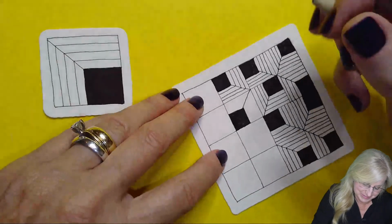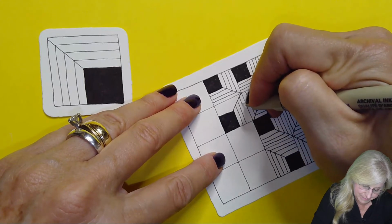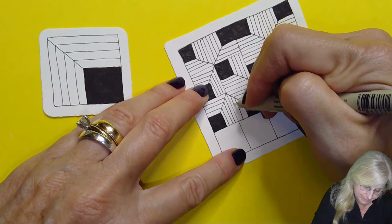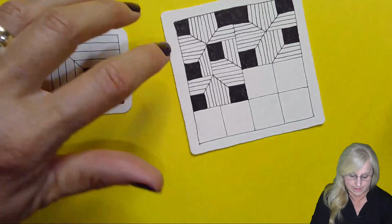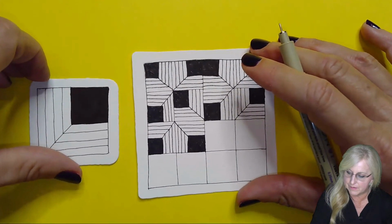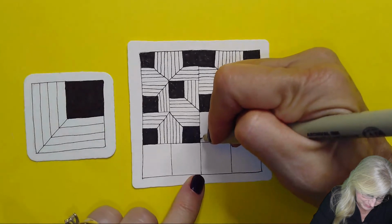Okay, so let's go ahead and do half, bring it down, half, and bring it down, half, and bring it down. Okay, now we're gonna switch, rotate, and go from, I'll move it back over. I tell you, I get into this and so I move my tile around. I keep looking to make sure it's where it needs to be.